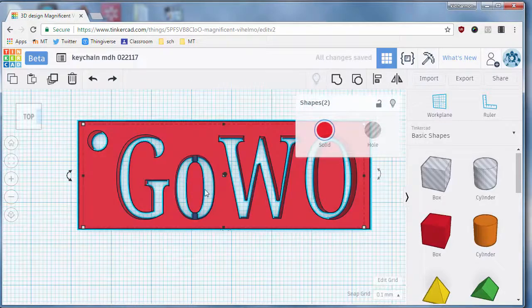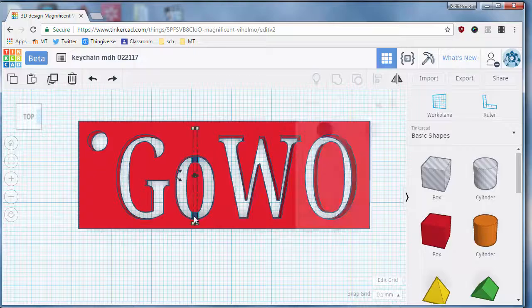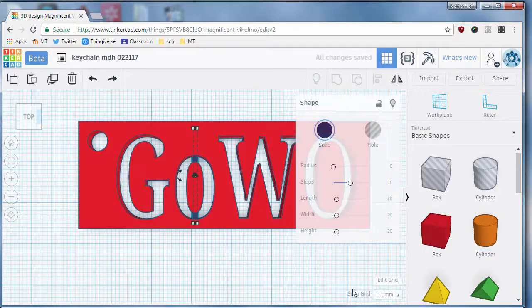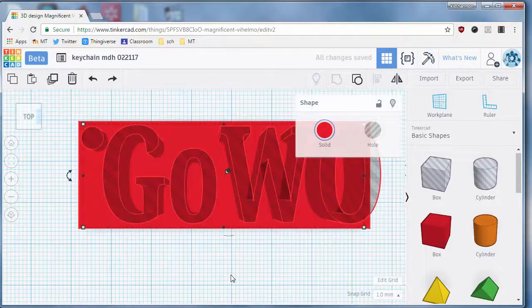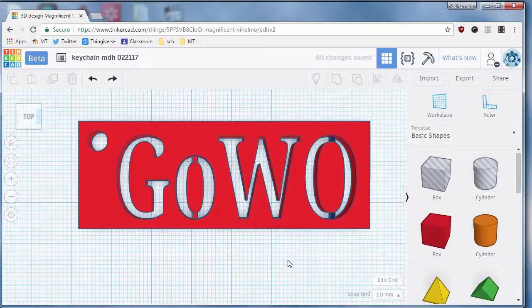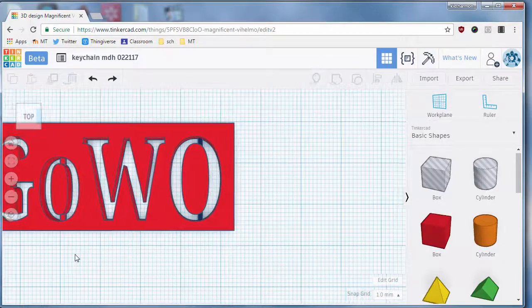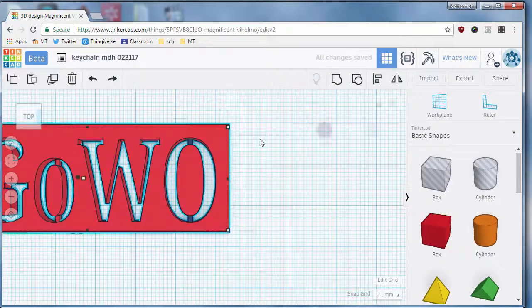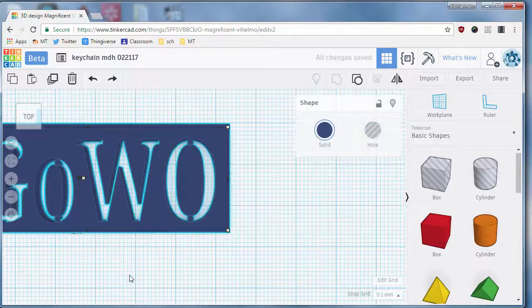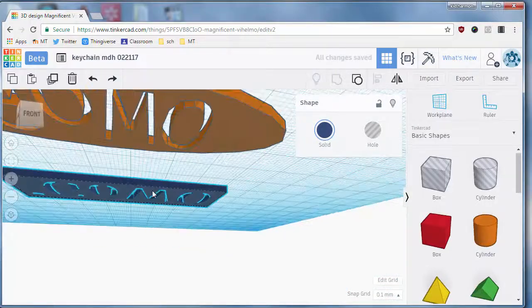When you've got your two pieces lined up, I'm going to duplicate it because I got to do another one. Control D. I'm going to switch back to 1 millimeter so it moves faster. I'm going to hold that arrow key and get it close. Now I'm going to group these two. And then I'm going to hold down shift and right click drag so I'm right above the O. Switch back to 0.1 millimeters and line that up so it's nice and groovy. Grab both of those and group them as well. And I have now connected the danglers on my cool keychain.